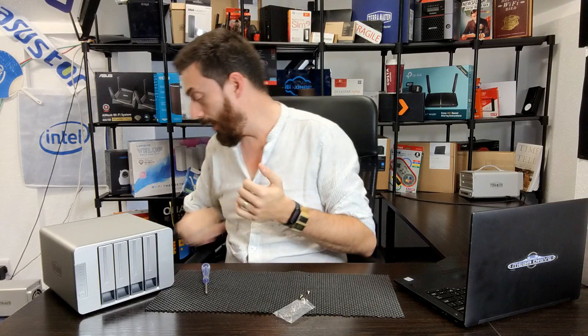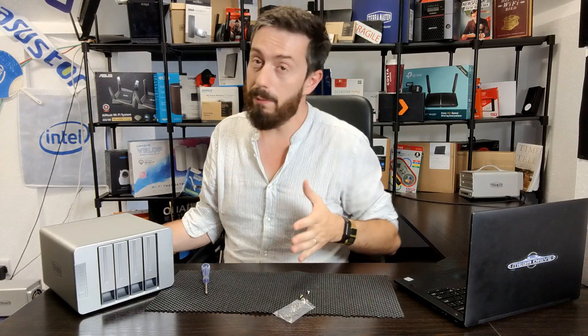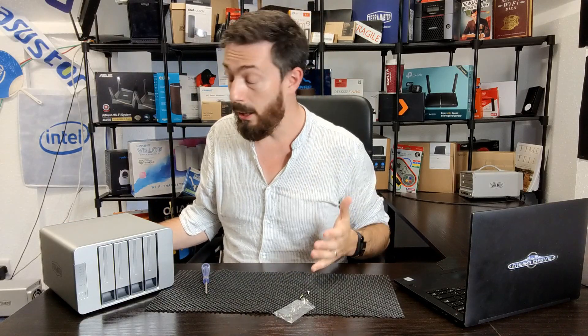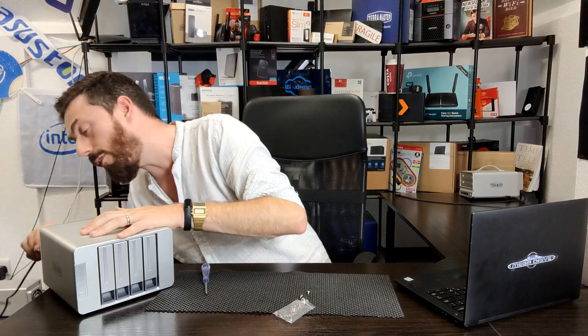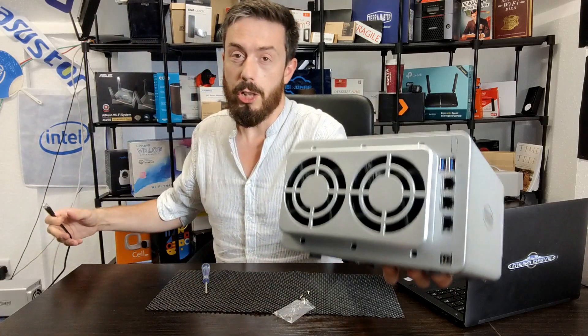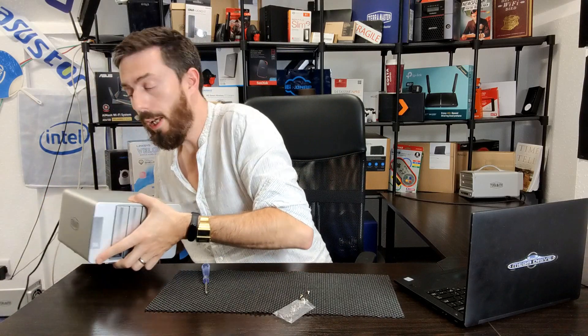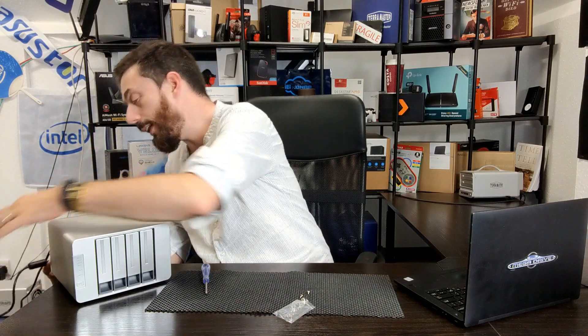With the two drives pre-installed, the next step is to connect the network cable — the ethernet cable. This device has a 10GbE port and a couple of 1GbE ports. I'd recommend using the 1GbE port on day one; you don't have to, but it's good practice, and you can use the 10GbE port later. Make sure the default 1GbE connection is the one you proceed with, then pick one of the network cables on the rear and connect it — it will click when it's in.